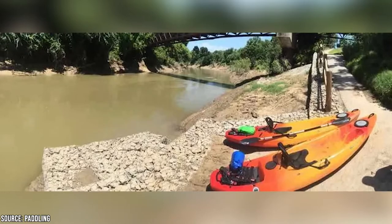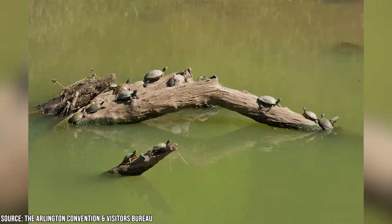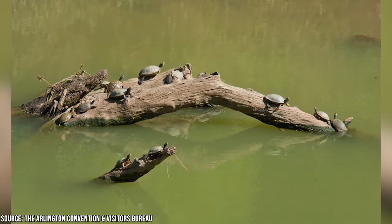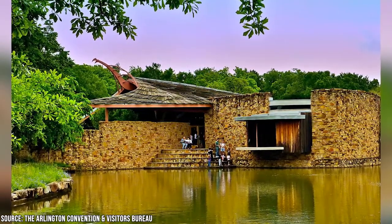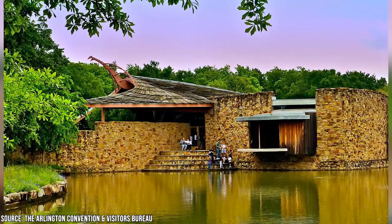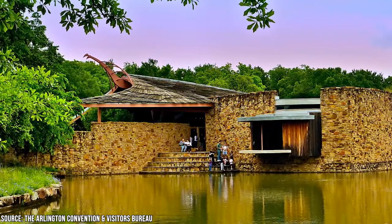Kayaking is a more strenuous outing but also an exciting alternative to the typical park visit. There are trails and a river to explore at River Legacy Park, but also a nature center that hosts wildlife-related workshops. A visit to the butterfly garden at the nature center is a must for any fans of the winged creatures. River Legacy Park is the perfect spot to enjoy fresh air, exercise, discover something new about the natural world, or simply unwind.